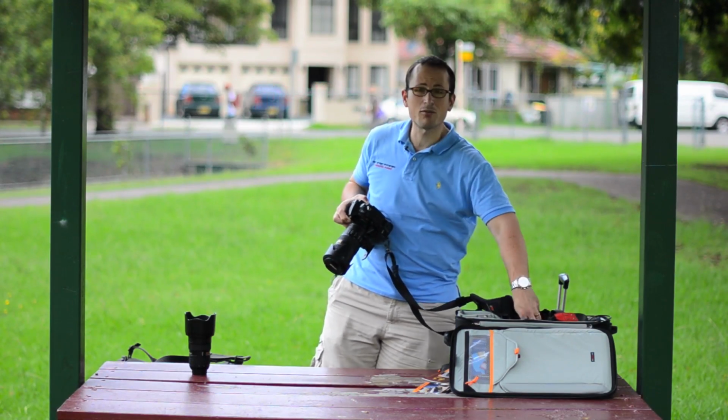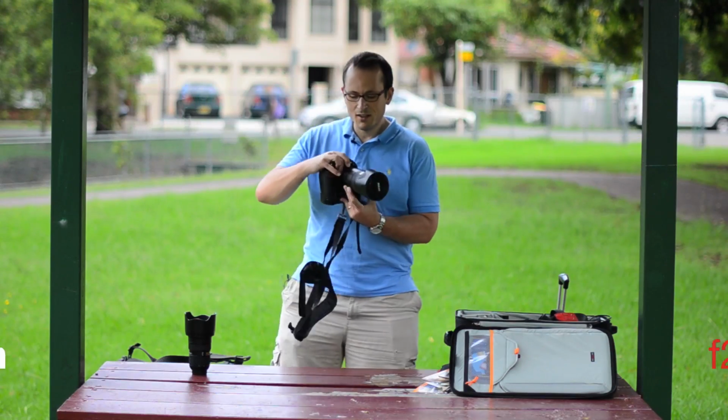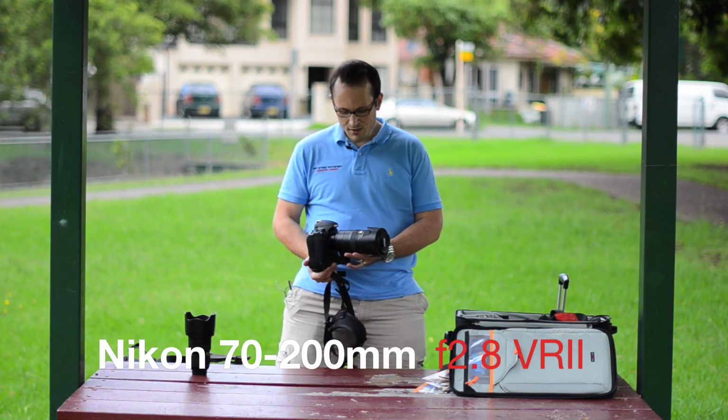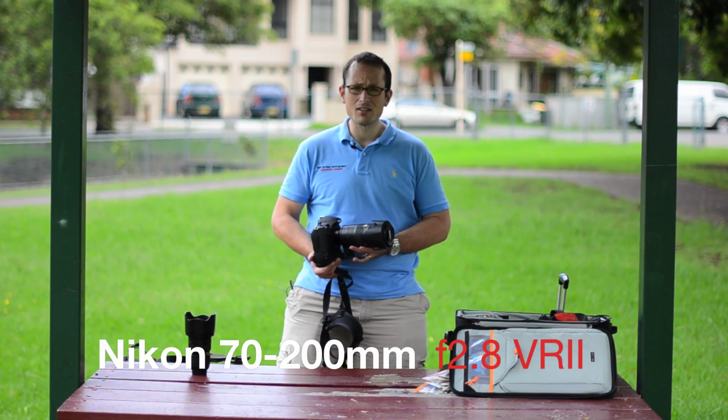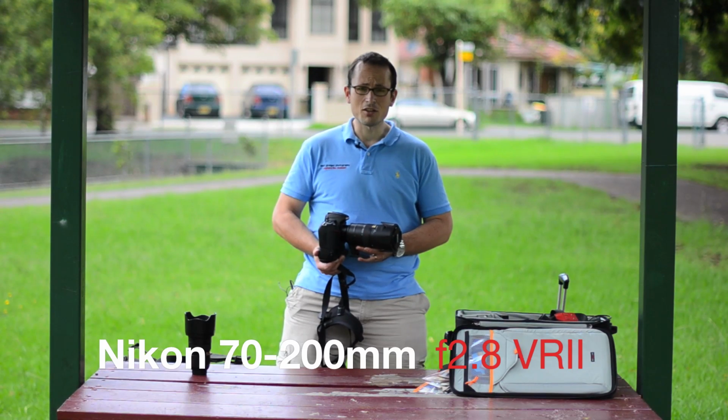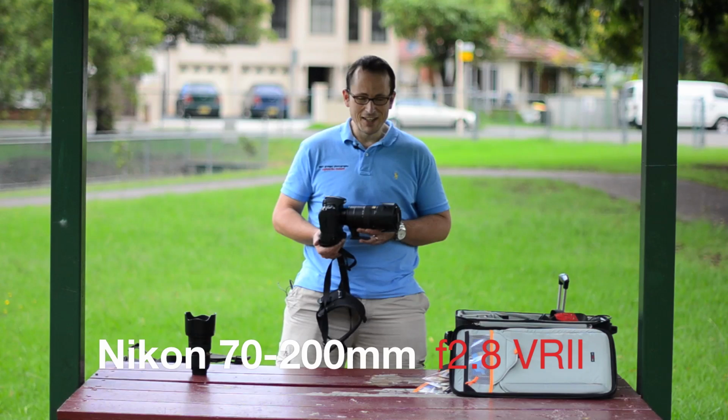Next up, we've got 3 things here, 3.5 because one came along for a ride. The 70-200 2.8 VR2, beautiful lens. It's so fast and so sharp, and the bokeh is so nice. It's really a magical lens. I can't explain how good it is.